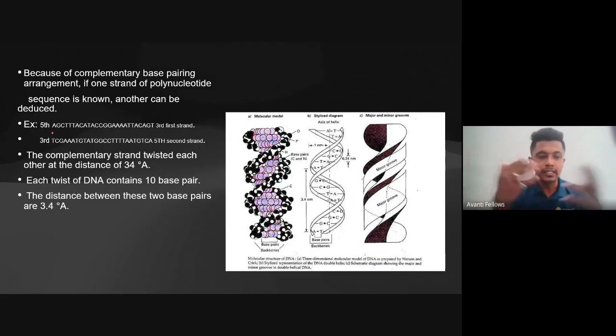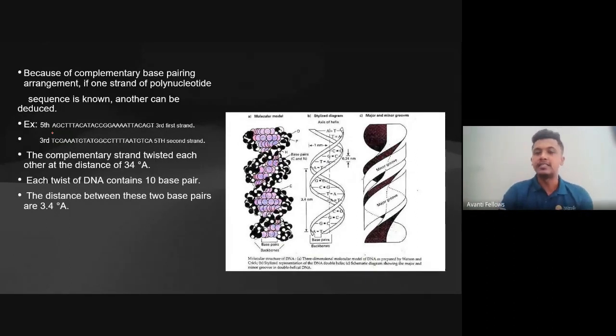And the third thing is the base complementation, that is the complementary nature of our DNA. We are quite aware that adenine always complements with thymine with 2 hydrogen bonds, and cytosine complements with guanine with 3 hydrogen bonds. This is called base complementation. Yesterday we even worked out an example of a DNA strand, on how we can predict the other chain if we have one chain, correct?